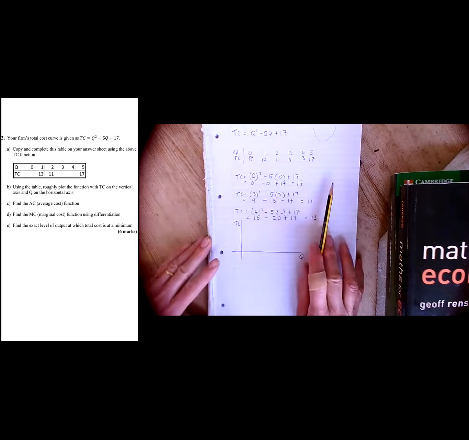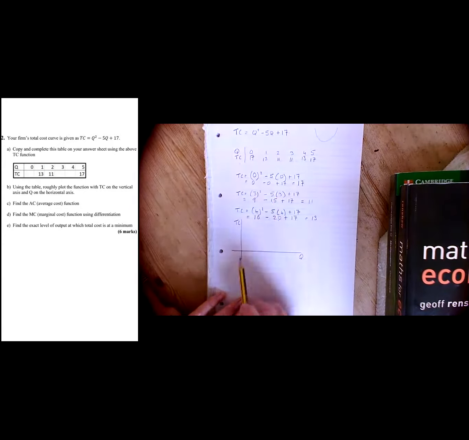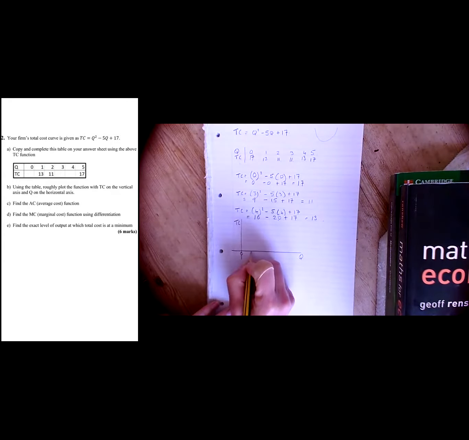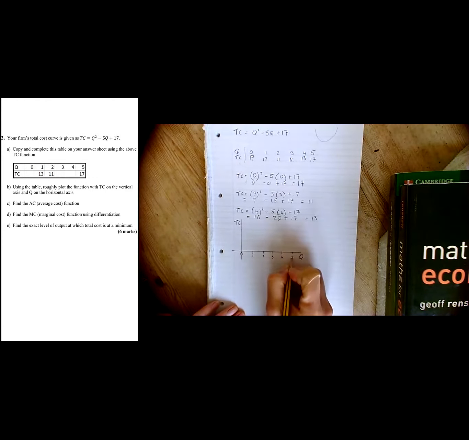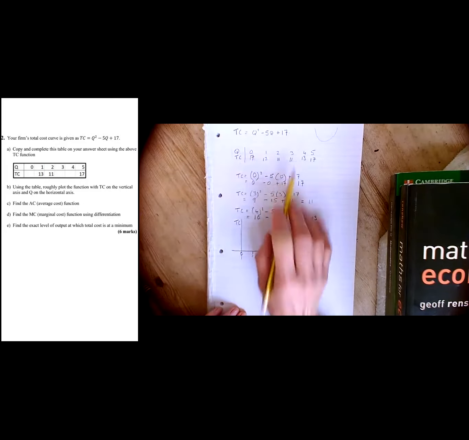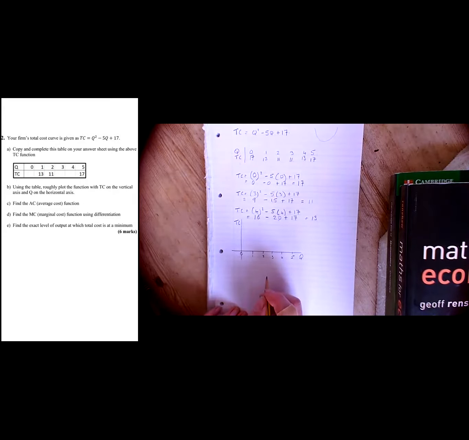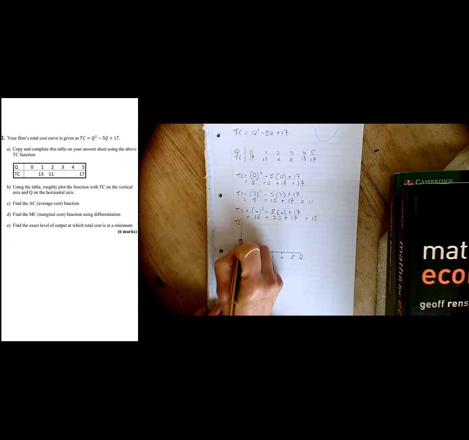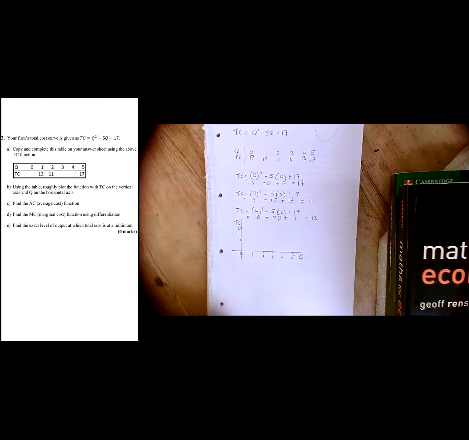And we need to find these. Sometimes in an exam, I give you a bit of a hint of where to start numbering it. But if you look, Q goes from 0 to 5. So we can sort of do that. 1, 2, 3, 4, 5. Not very accurate, but accurate enough. Total cost goes between 11 and 17. So they're the only numbers we want. If you're somebody who likes to start at 0, that's fine. We can say that's 10, that's 20. Actually it's going to be a rather shallow curve, but that's okay.